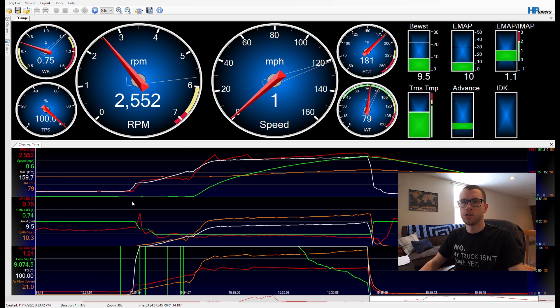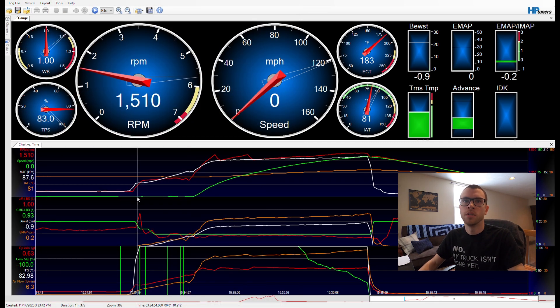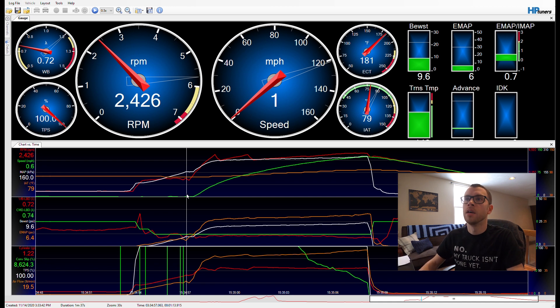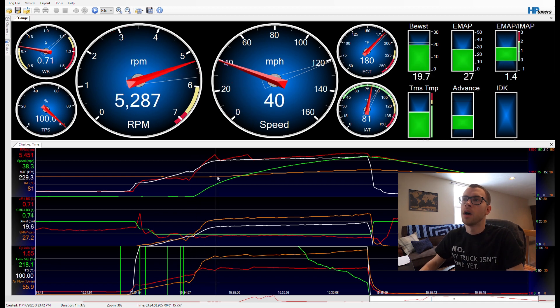In this case I wasn't trying to cut a light — if you look at the time slip I obviously was not going for a great reaction time. I double-bulbed and then just mashed the gas when the lights dropped. Once I heard the engine building boost I could tell just by the noise that it was pretty much ready to go. Right when it was ready I launched, let go of the brake, and the converter flashes up maybe 500 rpm before it grabs.